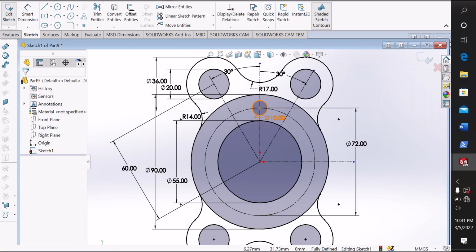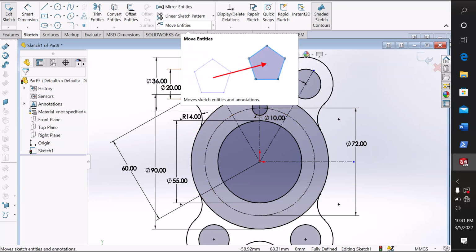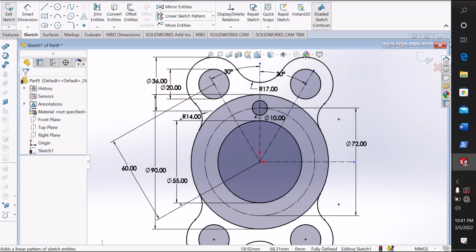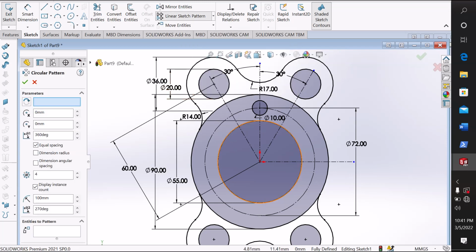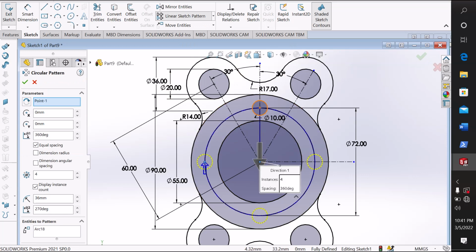Okay, now I create circular sketch pattern here, and click the first circle and give 12 circle here for 12. Okay.